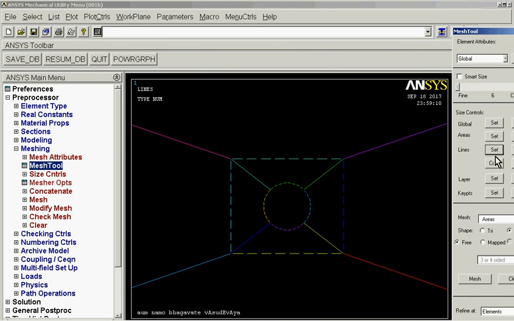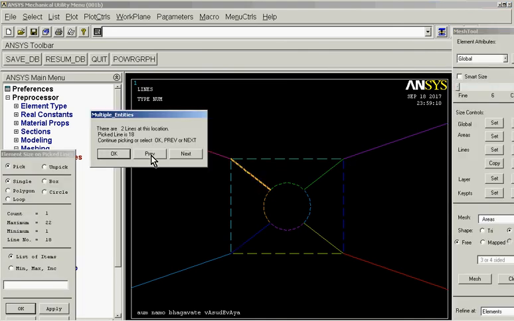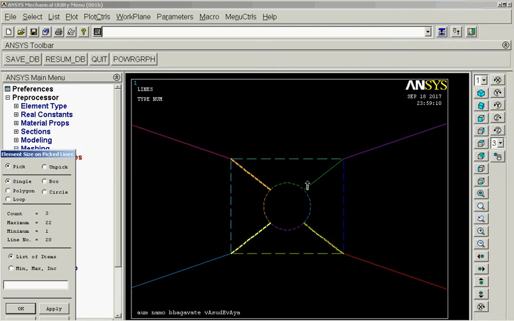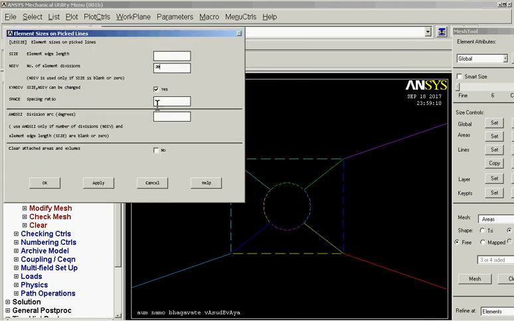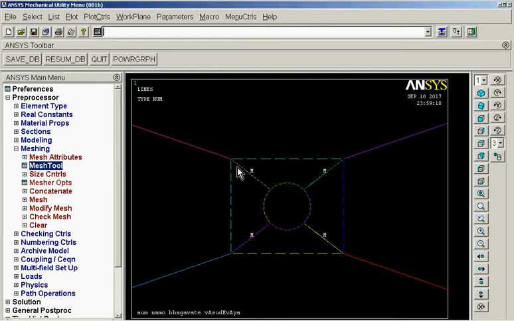Now all I need to do is set these up. Basically go for 20. I'm going to show you something which is very interesting here. Say 20 would be a bit too high, I guess 15, and say I give something like 0.5 for the spacing ratio.